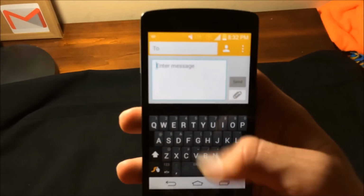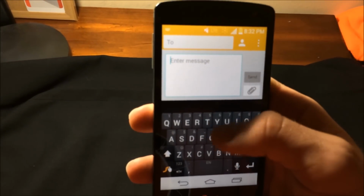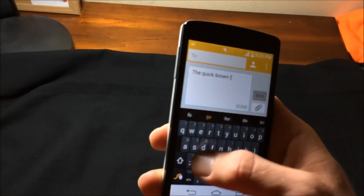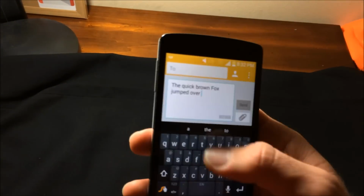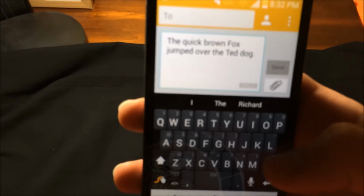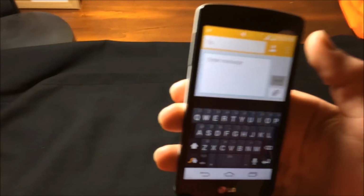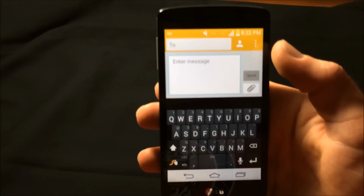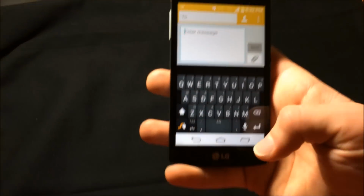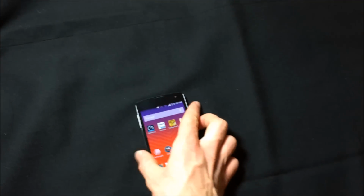It's going to be hard to type with one hand and try to film through the camera, so I'm sorry if the camera's off while I do this, but let's see. The quick brown fox jumped over the, I don't even know what the thing is, we'll say red dog, and it got Ted dog. Again, it's very responsive, but in general, I feel like the keyboard would be great if I downloaded the Google keyboard, which I did not do. So, whatever keyboard you like, what matters is it's responsive, and this phone handled messages very well with its nice quad-core processor. So I would say you're in the clear for messaging.